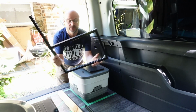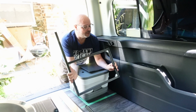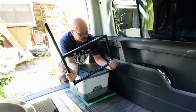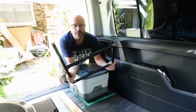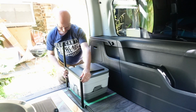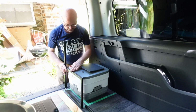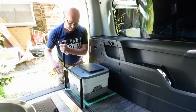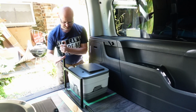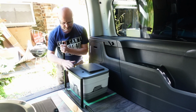Well, that's the first section put together. I didn't want to embarrass myself by struggling to work out how it's all going to fit and film putting together this first part, but I'll show you some other bits as I go along. So this part is going down beside the toilet. There's one to go this side, one to go up here against the trim panel itself, and that will form the first part of the bench to go across here with a seat across the top. I think I've got another 3 of these to make up, so I'll make those up now, and that will be pretty much the back end of the van done.